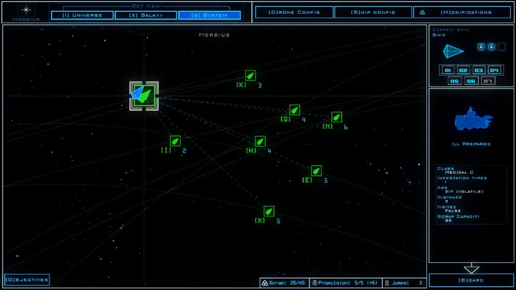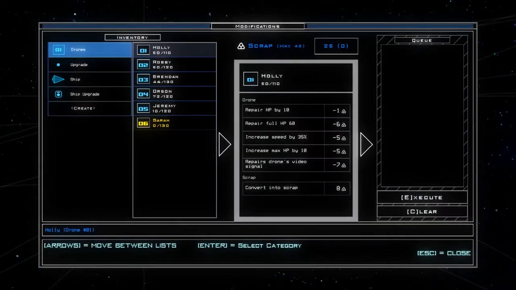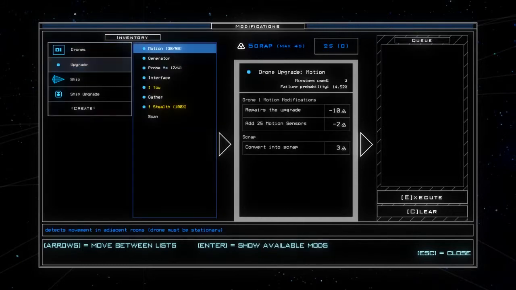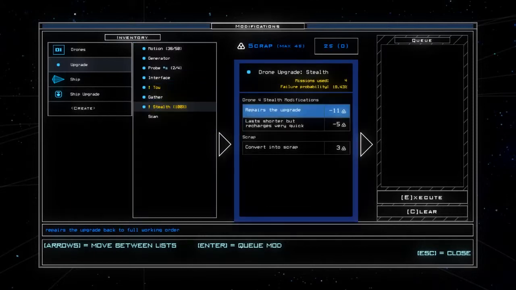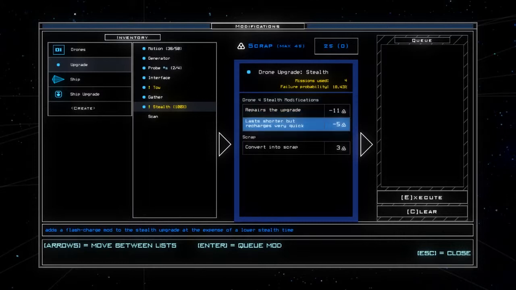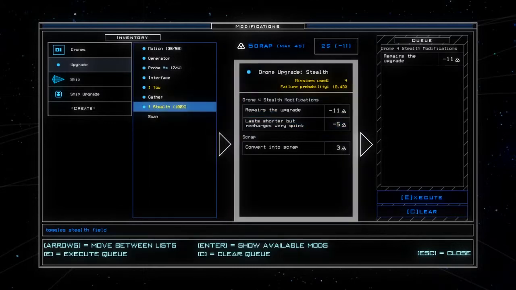And it starts us off, oh great, a medical class C ship called Ill Prepared. The good news being there's only one infestation type. Do I want to mess with anything before we go? The stealth field, I've got 25 scrap, so I'm thinking maybe I'm going to upgrade. No, repair the upgrade, that's what I meant. Lasts shorter but recharges very quick. I'm fine with the amount of time it takes to recharge the stealth field. I don't need to mess with its stealth time. I seem to run out of stealth power more often than not anyway, so that would be a bad idea. But I'm going to fully repair the upgrade.